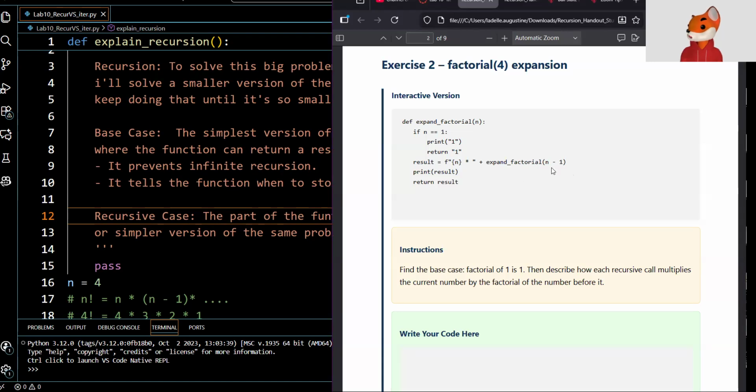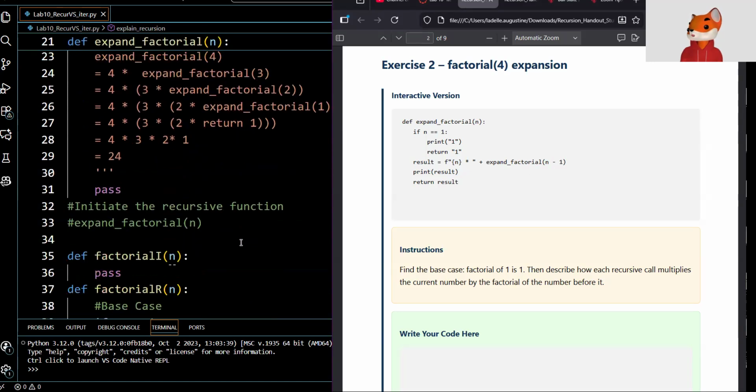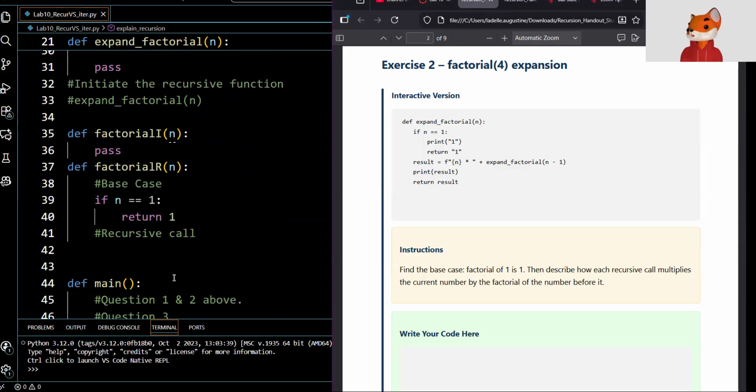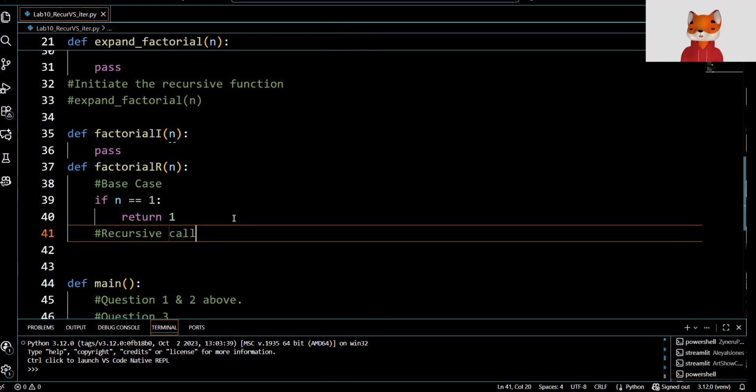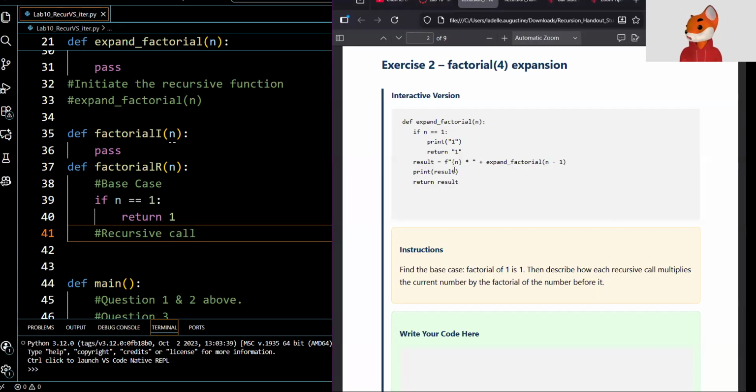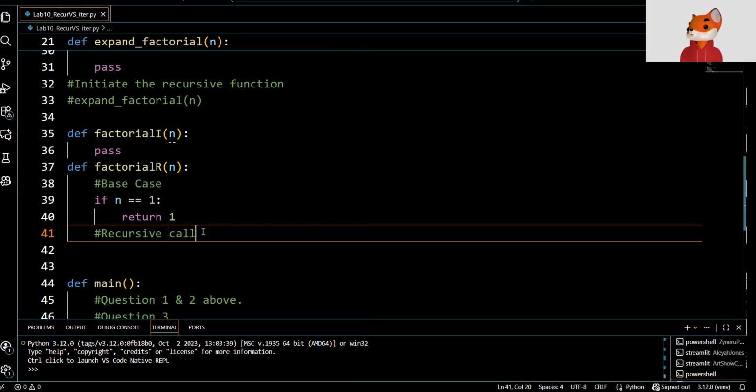So we see we have our n-1 here. So we know that that's what's going to get included in that recursive call because it makes our case smaller and smaller each time. But the difference that we see here for the actual string version is that we had it in a string and we had n times and then another string value of what gets returned. But we don't want that. We want the numerical value there.